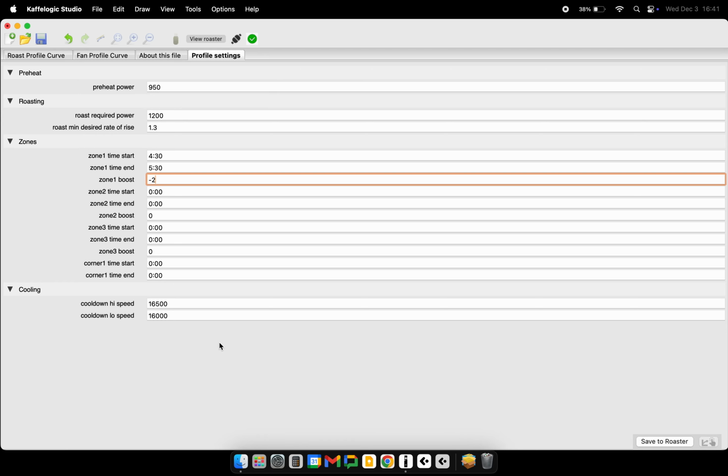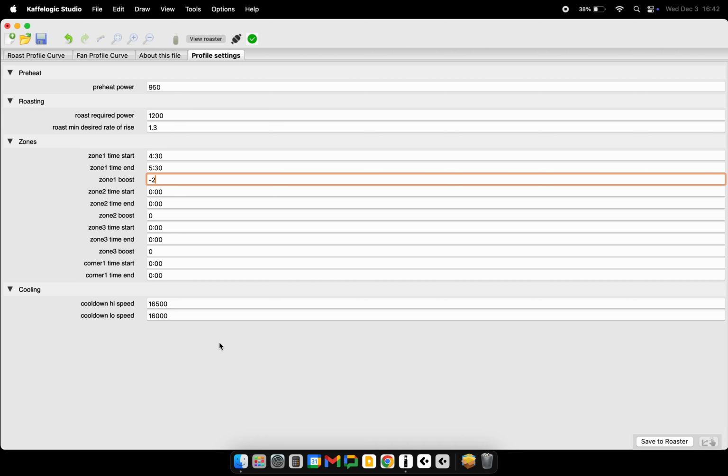If you are finding that you're getting beans in the chaff collector, then lower this value from 17,000 to maybe 16,500 or even 16,000. Just be careful not to go too low, as you will need to keep the fan values high enough that you will still cool the coffee down. If we lower it too much, we could end up with the coffee retaining a bit too much heat during cooldown phase, and it'll end up a little bit more developed than what we're after.